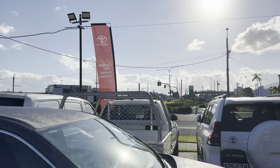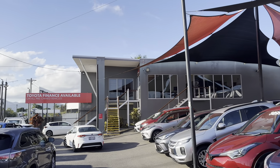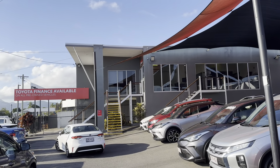Before I run through this vehicle with you Kamal, I'm just going to run through our yard here in Cairns. As you can see we are fully stocked — between both yards we have over 250 cars in stock. This is just our Cairns City Yard. Coming along the front here, beautiful day in Cairns, we are located five to ten minutes away from the Cairns CBD. We are a genuine Toyota dealership, and down Mulgrave Road out the front you will find our second used car site at 235 Mulgrave Road.